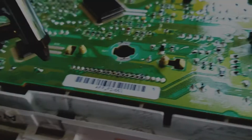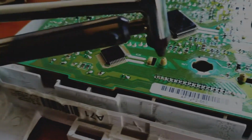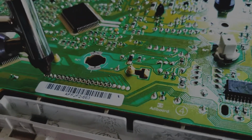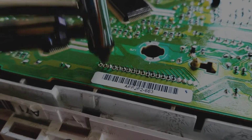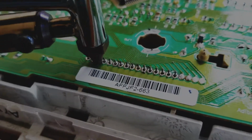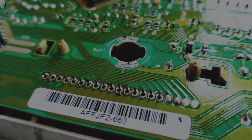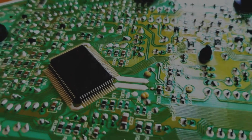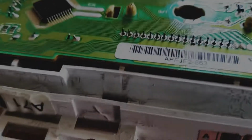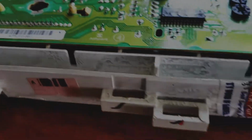All right. And that's how you desolder the board, especially these old ones. So the desoldering is done. I mean, the rest is pull the LCD out.